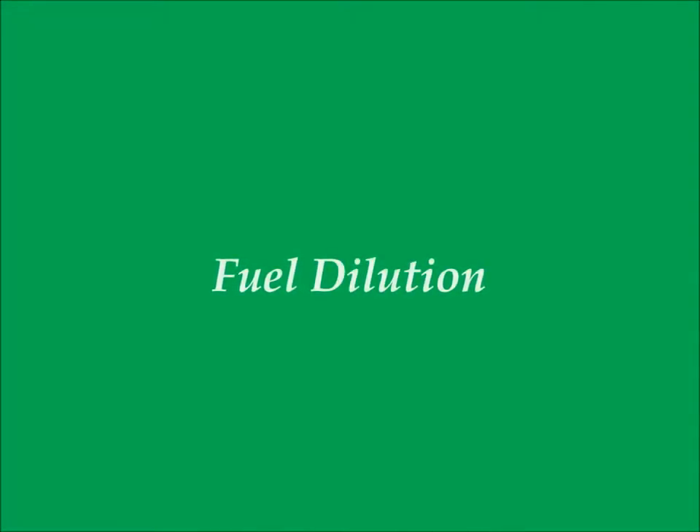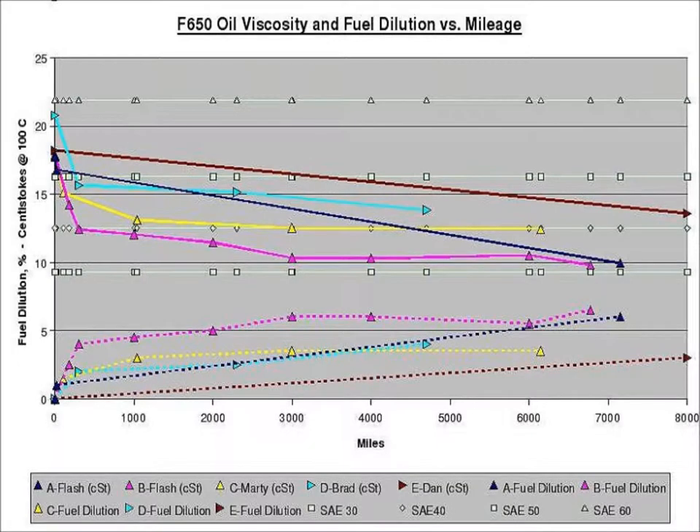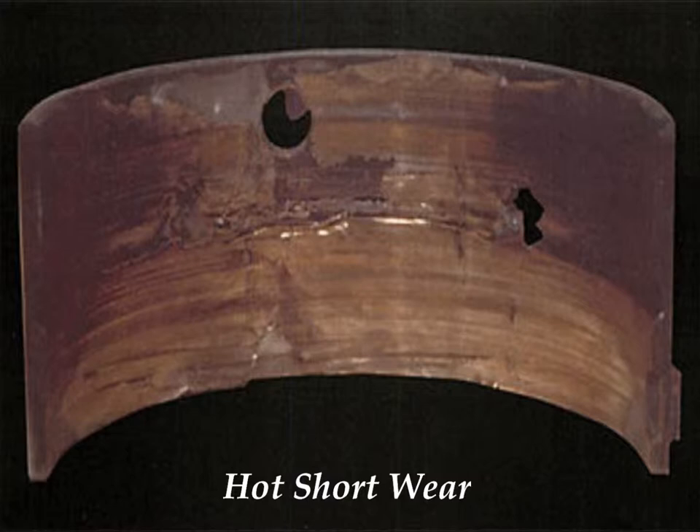Fuel dilution is caused by fuel contamination in motor oil. As opposed to oxidation, which causes viscosity to increase, fuel dilution causes viscosity to decrease. High concentrations of fuel thin the oil and reduce its ability to maintain the oil barrier across engine bearings. One example of this is called a hot short. As you can see from the illustration, the bearing surface is white and torn, blackened from heat, and has patches of the lining torn away. It's called a hot short because when the viscosity faded, the bearing got very hot and lasted a very short period of time. This is also a preventable condition — bypass oil filtration by virtue of the thermal dehydrator removes fuel dilution and maintains the chemical stability and viscosity of the engine oil.